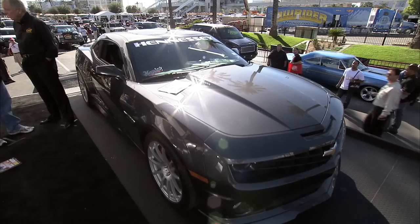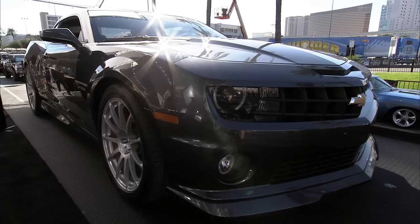So what are we looking at here? This one was just on the cover of Motor Trend this month. A car very similar to this was on the cover of Motor Trend. It's called our HP 650 package. It has an Eaton Magnuson supercharger, headers, exhaust. We tune the computer, different injectors, air induction. So it's still a small compliant package. You can still drive it in California. It goes 0 to 60 in 3.7 and 11.9 in the quarter mile, time after time. Incredible.